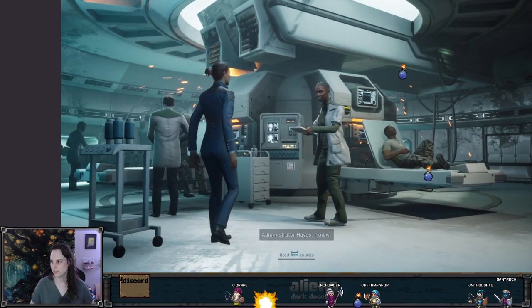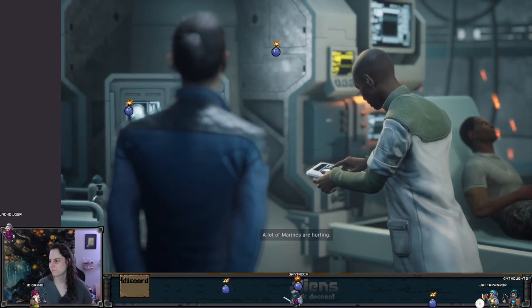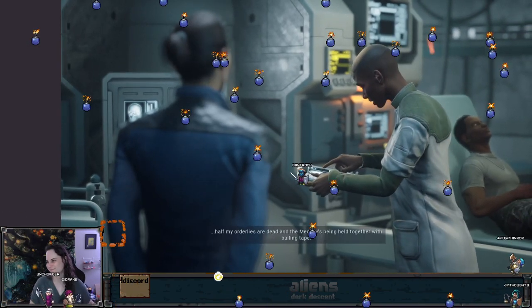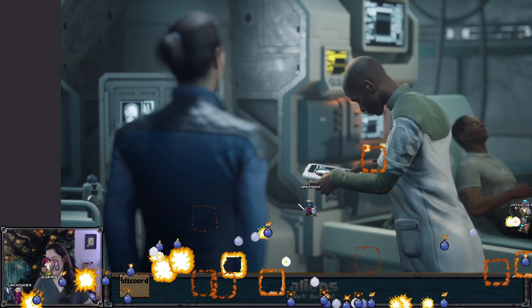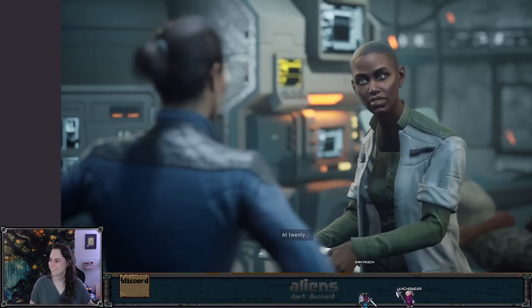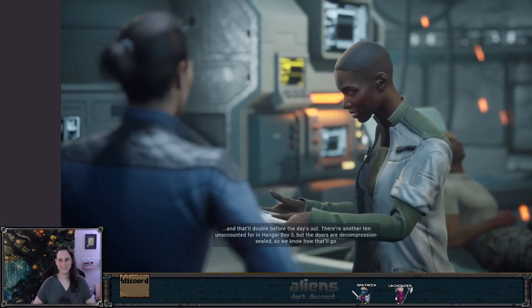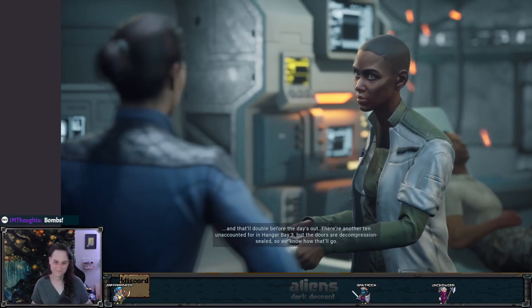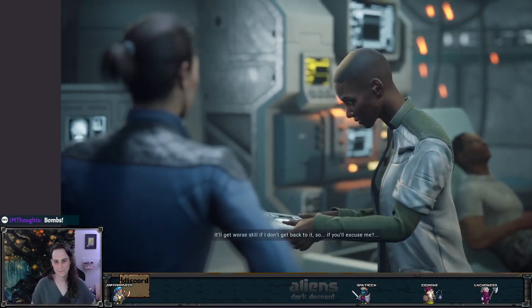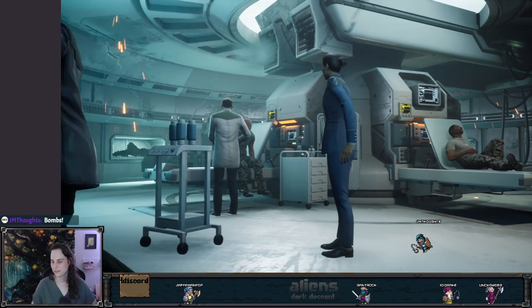Yeah, we're going full XCOM, aren't we? I know. I don't want to seem unwelcome, but I don't really have time to talk. I'm being raided. A lot of Marines are dead. Half my orderlies are dead, and the medbay is being held together with bailing tape. Holy cow, that's... How many casualties are we looking at? Between the platforms and the crash? At least 20. And that'll double before the day's out. There's another 10 unaccounted for in Hangar Bay 3, but the doors are decompression sealed, so we know how that'll go. It'll get worse still if I don't get back to it, so if you'll excuse me. Yes, sorry.